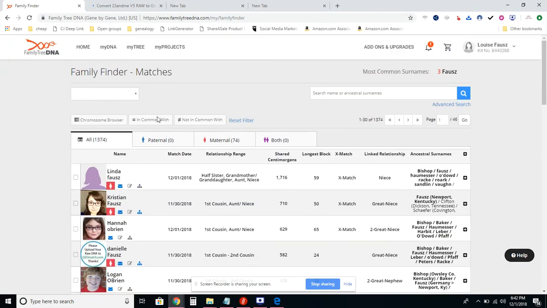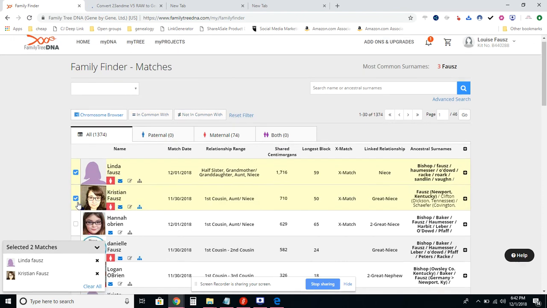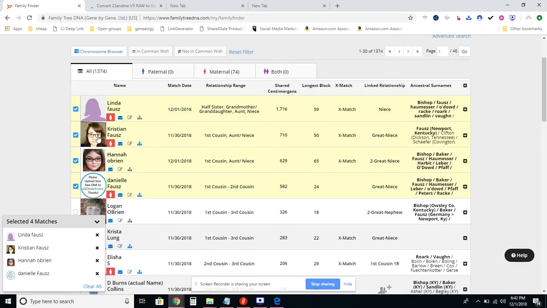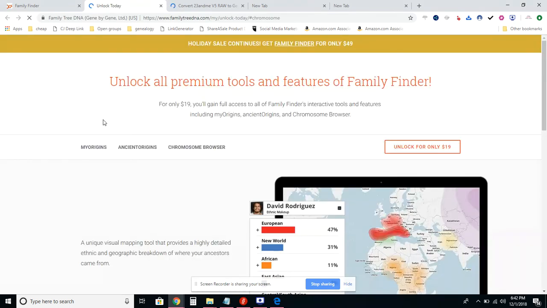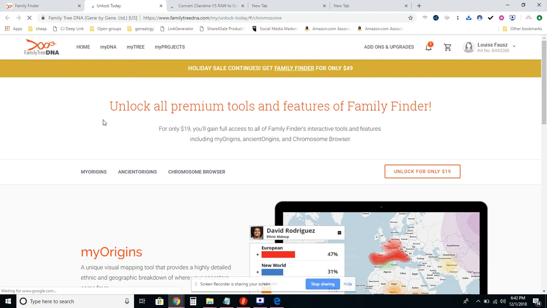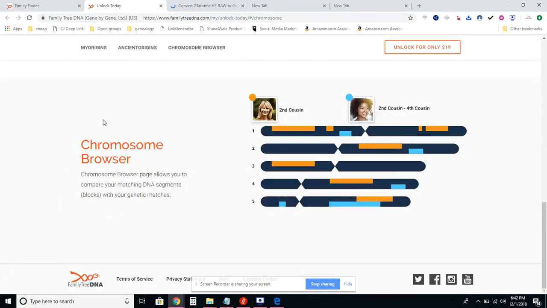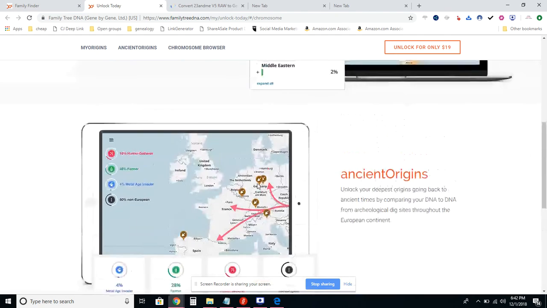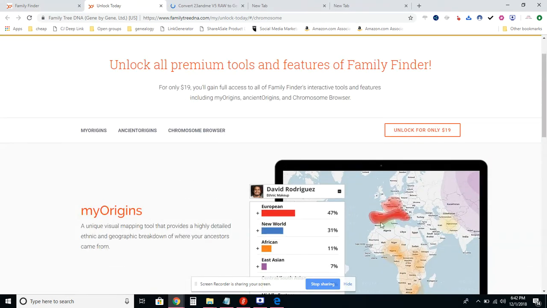And then the only thing, like I said, that you're not going to get is, say you want to choose the different people and hit Chromosome Browser. This is the screen you're going to get. Unlock premium tools. You can look at your cousins. You can email your cousins back and forth, but you will not get the Chromosome Browser for free, and you will not get My Origins, which is just a pretty little thing, without paying.